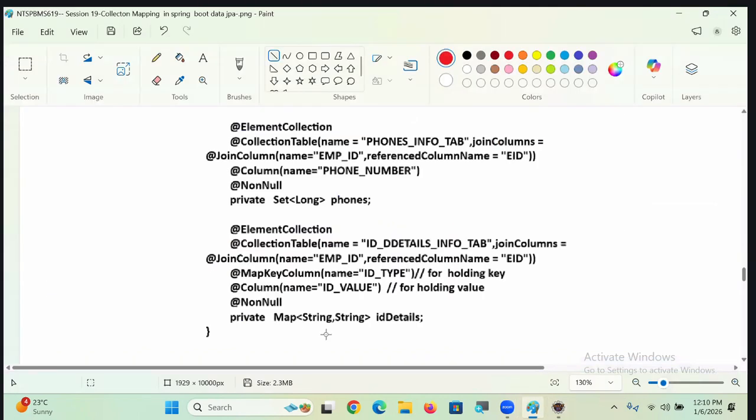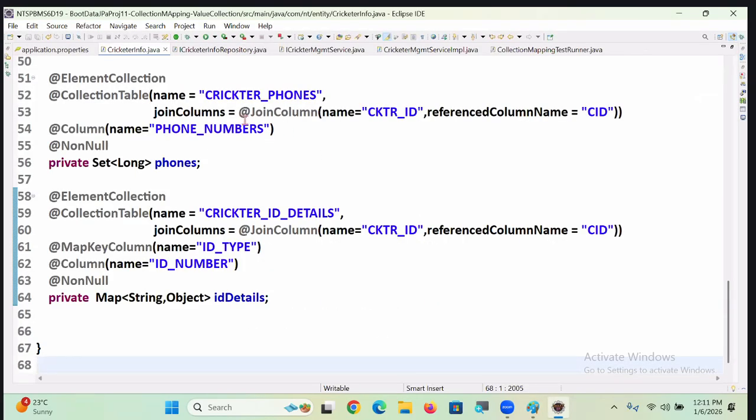Let me check what is there. Map key column name is equal to holding key. At the rate column holding value, that's fine. Join column EMP ID, that's right.